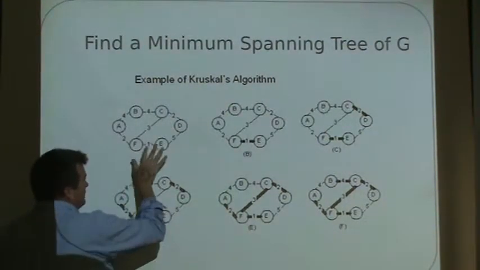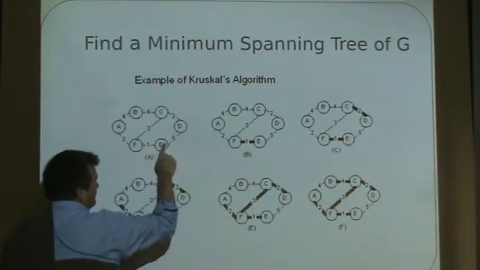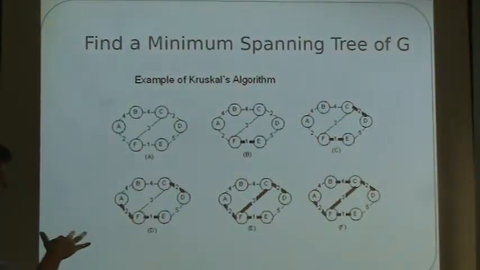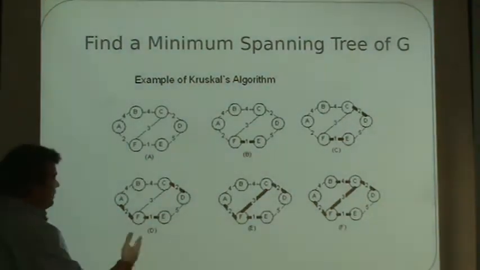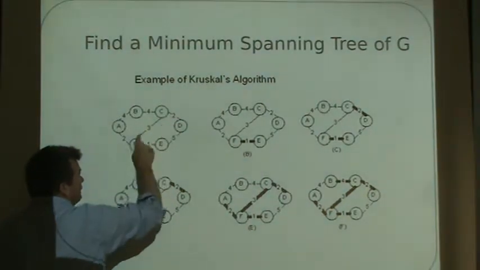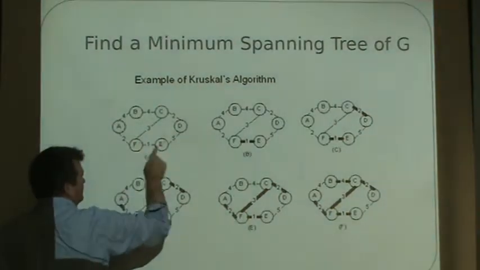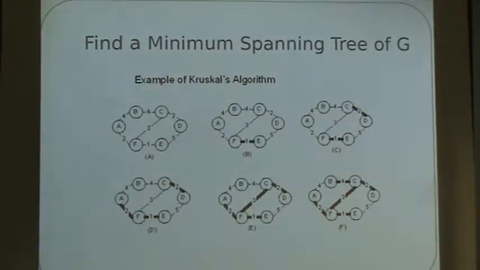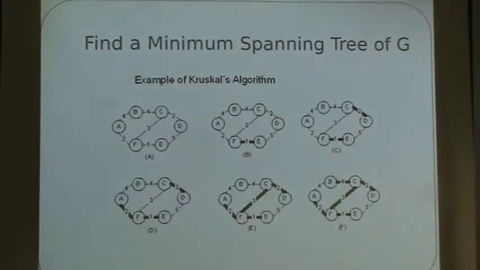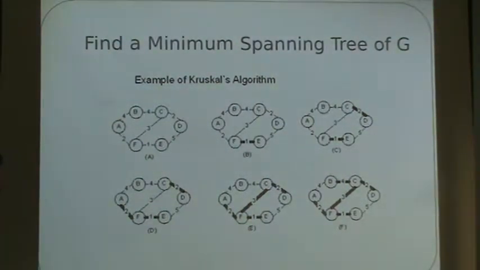Yeah, so for example, out of all the edges on this cycle right here, we wouldn't want to add them all, because one would be overkill, one would be too much. We want to get rid of one of them. And all the other edges would have to be in our graph. So, on this cycle, the one we don't want is that one. That would be the most expensive one. If we had to get rid of one of these, that would be the one we'd want to get rid of. So it might be a good idea to start with the smallest edge as a starting point.